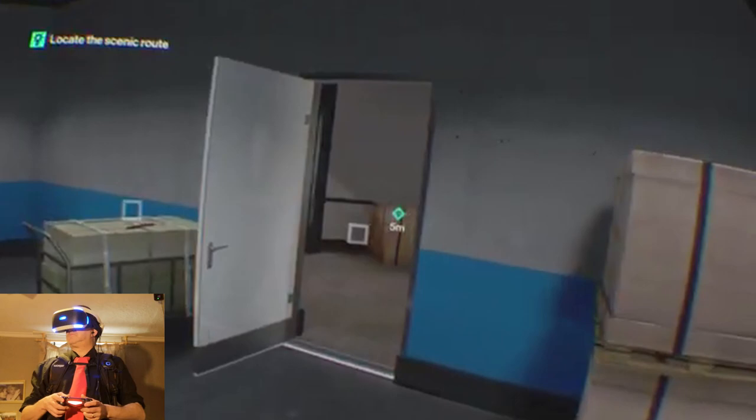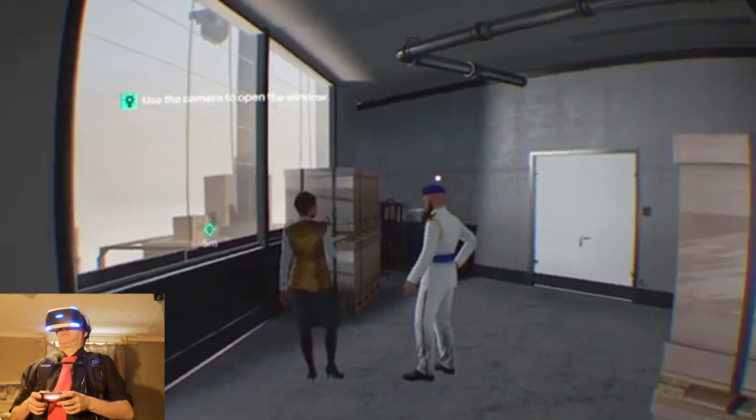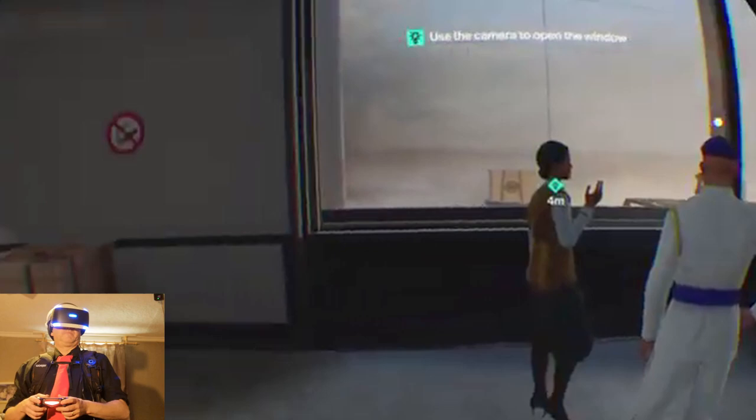Especially when she's in charge of other staff. I think I can open that window remotely. Scan the lock with your camera and I'll have a try. Okay, will he get suspicious? He's suspicious, isn't he? I need to lure the guard away somehow.